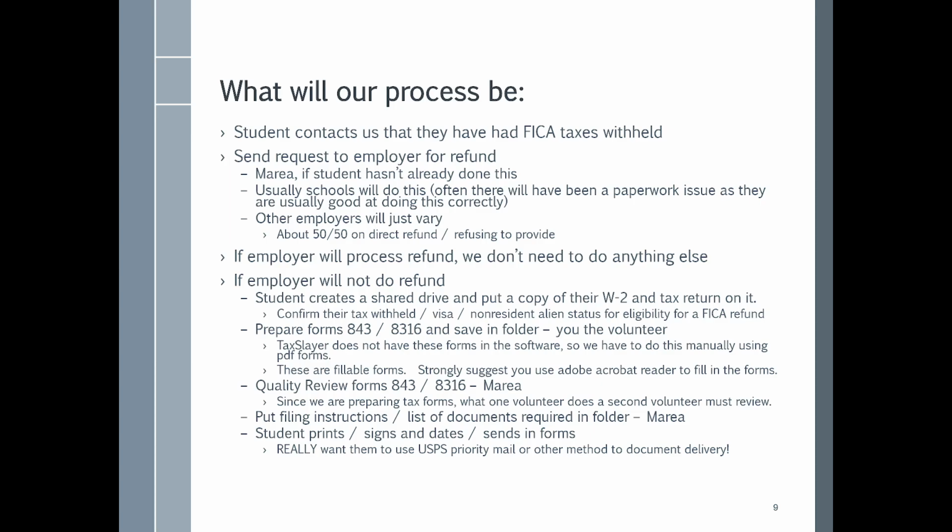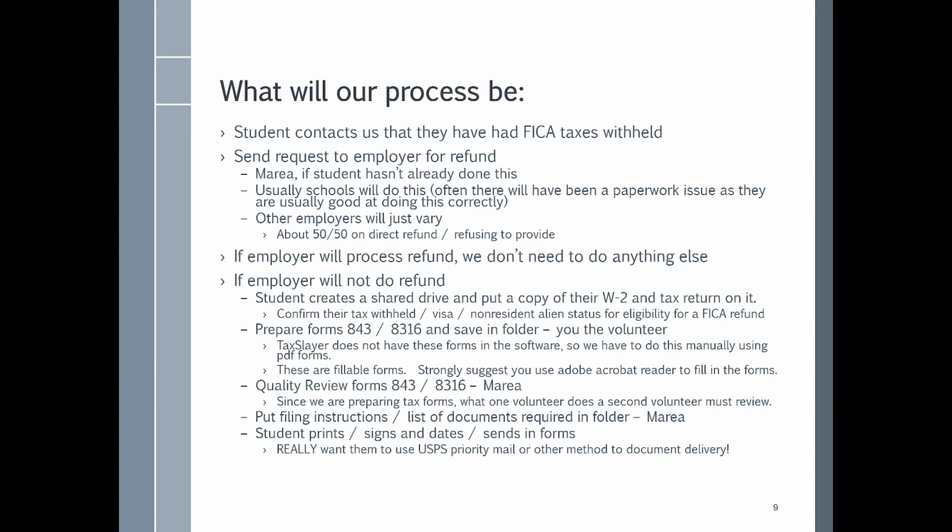Once I confirm that everything is good, I will put the filing instructions and the list of documents required in the folder. Then it'll be up to the student to print, sign, date, and send in the forms. We'll also tell them at that point to take us off of the folder, right? Because it's their folder, they have control over it. They gave us access to it, but once we've finished, we want them to take us off because we don't need to see their stuff anymore.